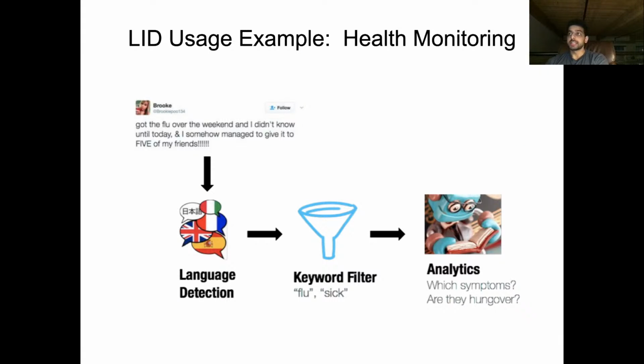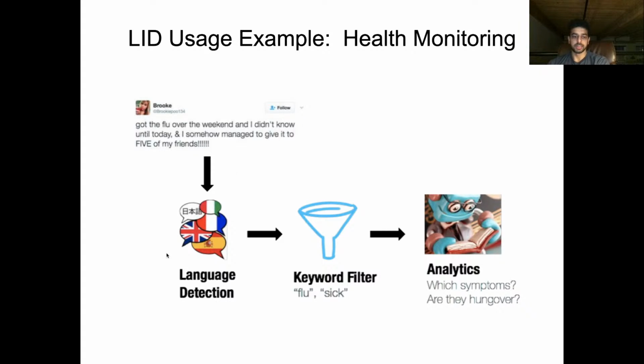And this actually can have a huge impact on existing systems that integrate language ID. Language identification, since it's close to a solved problem, is a reasonable component to add in some of these pipeline systems. So for example, in health monitoring, you might have some access to a Twitter stream, and for each tweet you detect the language ID, then you apply some sort of keyword filters to see whether the tweet is indicating whether or not the person is sick or not. And then, you can start to address the illness.